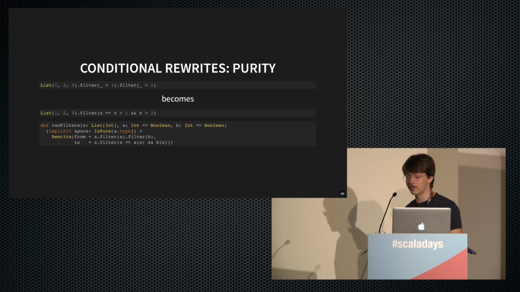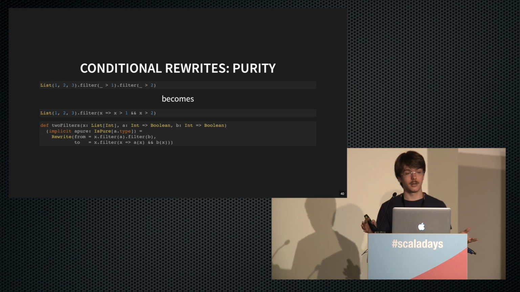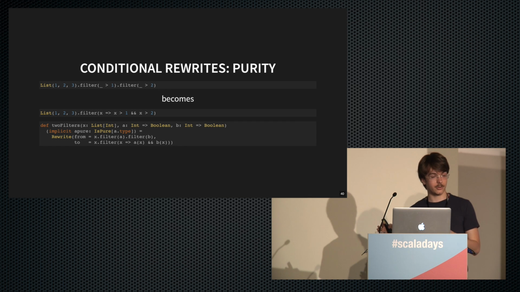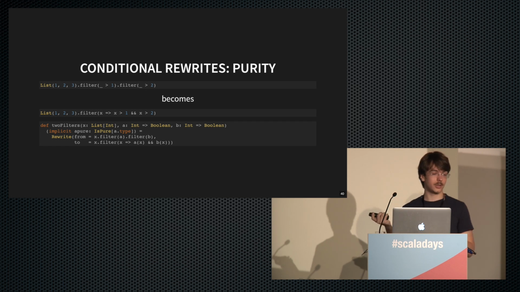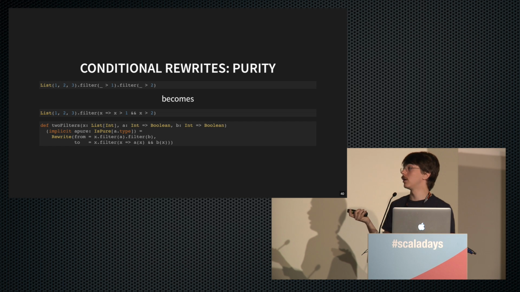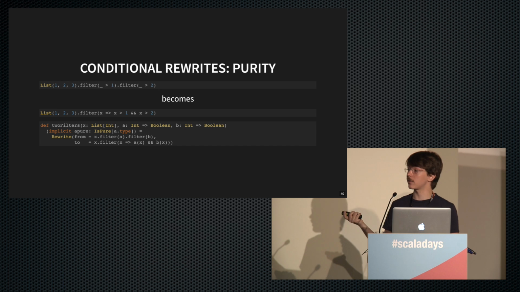Similarly, going back to the example of collections, if you have multiple filters in a row, then every one of those will create an intermediate collection. And it may be slow because of this, if the collections are huge or non-local. So I believe that this code is easier to follow and easier to maintain, but it's slower. And I'd prefer to be able to write this code and have the compiler rewrite it into this version. This also can be done with a simple rewrite rule, which takes lambdas.